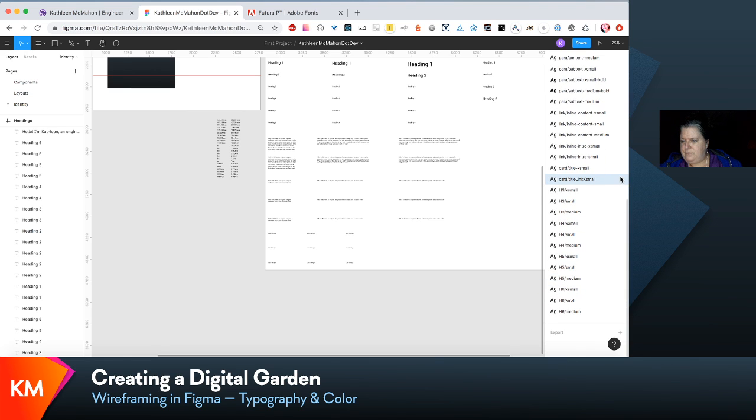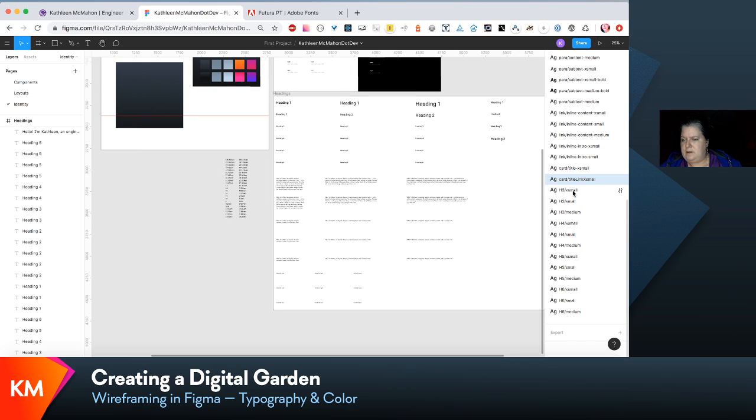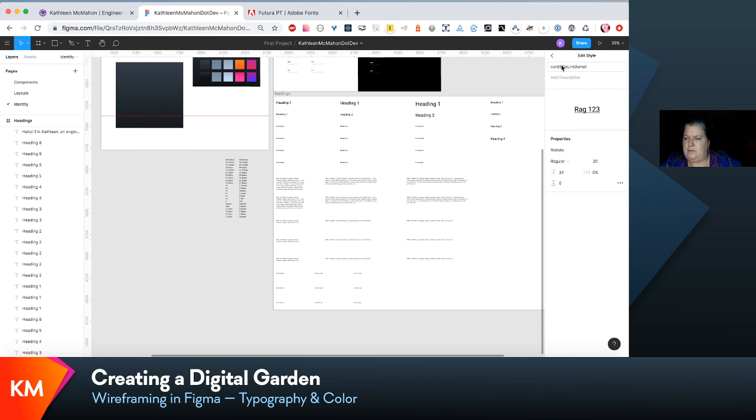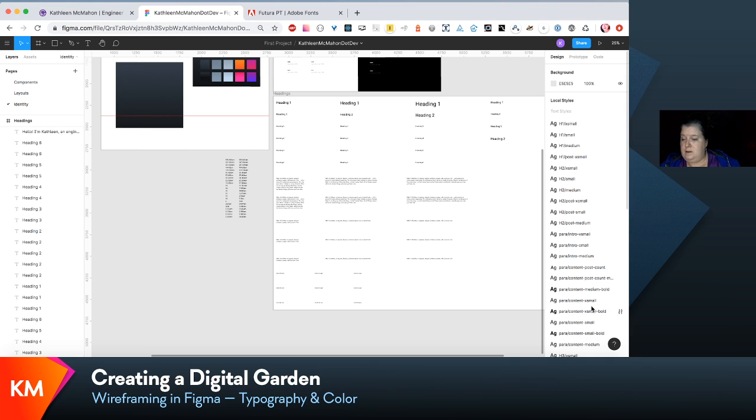Why can't I figure out that one? Okay, Figma, you're funky right now. All right, so we're gonna move the H3s up where they should be. Well, apparently we move them one by one, because now I can edit it. That was weird. I do not know why, but cool. Glad it's working now.